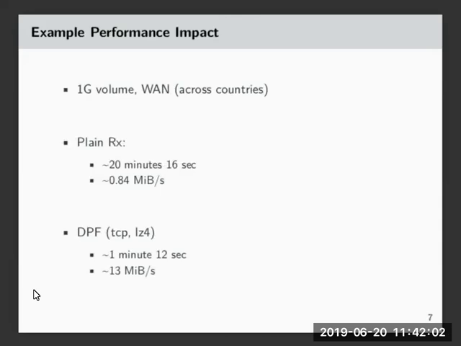So just an example of one of the volumes that they told me about. If you had a 1 gigabyte volume that you needed to release, two of the file servers were in different countries, like on the opposite ends of Europe. And previously when he was running these releases, I'm assuming all the 1 gigabyte of data changed, or it was releasing to a new set of file servers. It took over 20 minutes, and at that rate, it's less than a megabyte per second. And the code they're running now, which uses TCP and compression, it's down to about 1 minute.